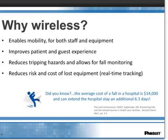Wireless technology continues to grow in all industries, but for healthcare specifically, it can mean a few very significant improvements to service and cost. Wireless enables mobility for both staff and equipment. For hospital staff, this means being able to access patient records or data on the go, making it easier to keep up to date with their next appointment or recall patient medical history when making important decisions around treatments or procedures. Wireless also enables mobility of medical equipment, making it easier to move the equipment itself or patients between rooms.